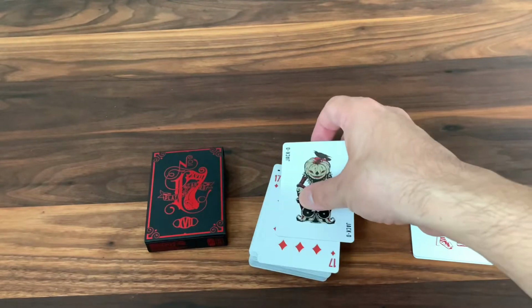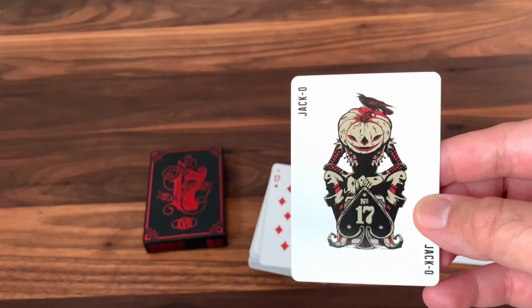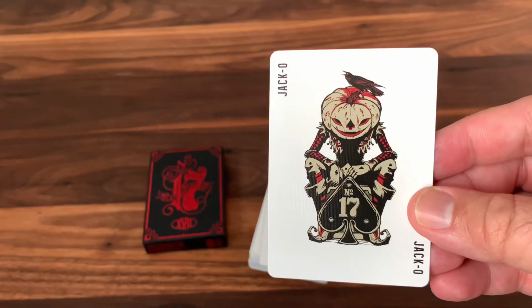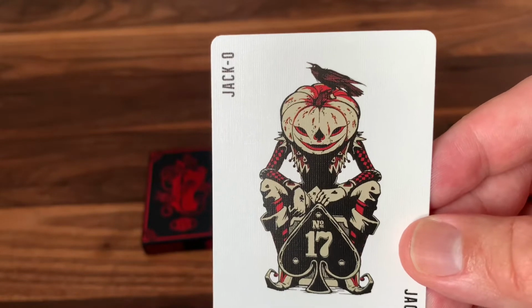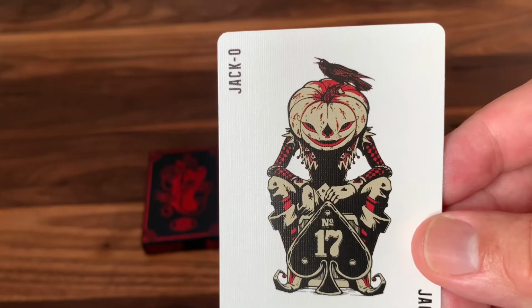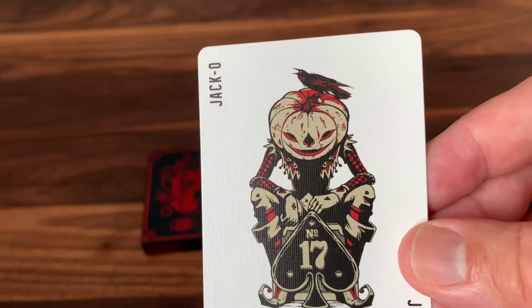You also have a throwback to the Joker that was used way back in the V2 and V3 versions, and that's this jack-o'-lantern card. You see this sort of Ichabod Crane seeming character, this sort of scarecrow with the pumpkin head, crow seated atop him.